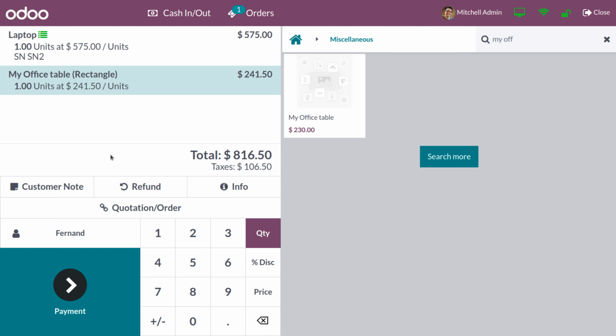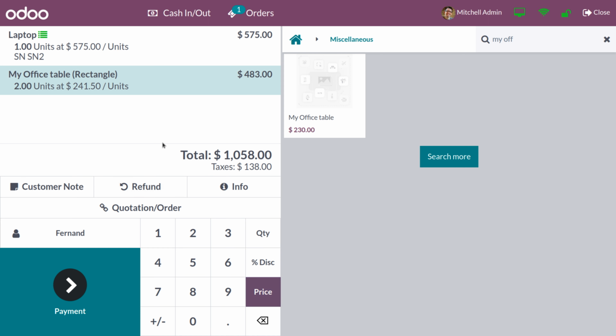We'll be able to update the quantity by simply clicking on the quantity, and if we add the quantity over here, you can see the quantity is updated as 2. Similarly, the manager, that is a person who has admin access to point of sale, will be able to change the product price as well. So currently it is 241.50.